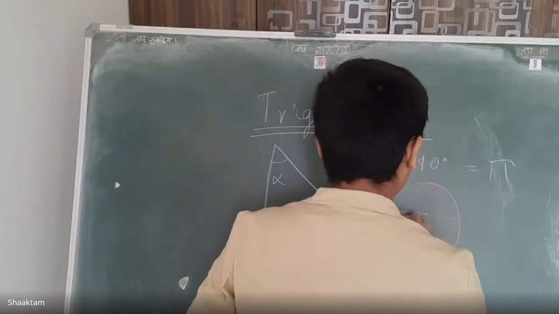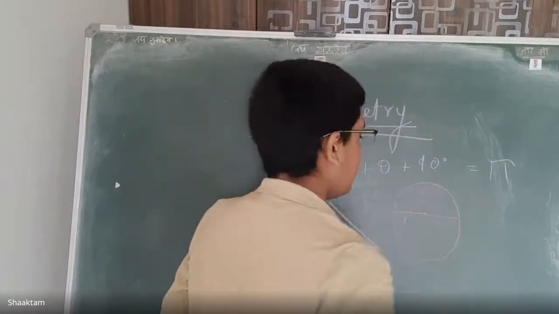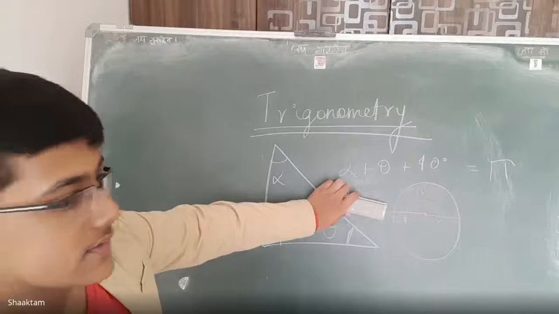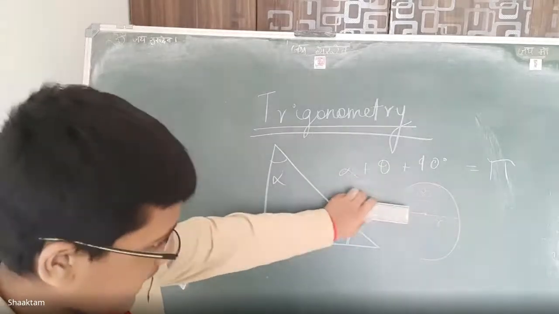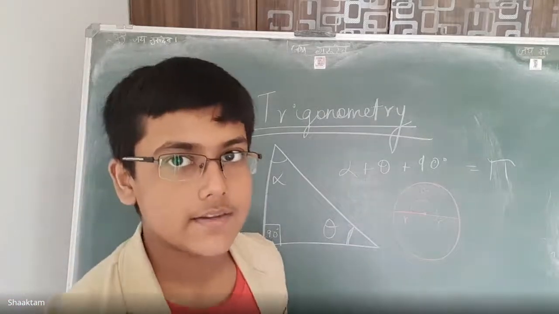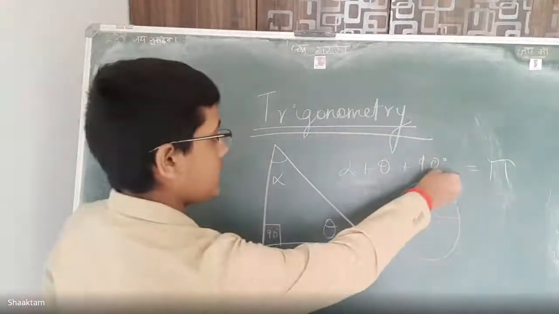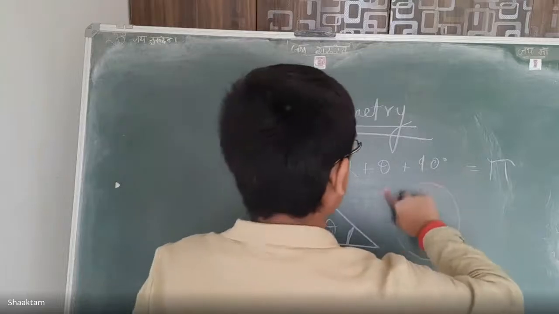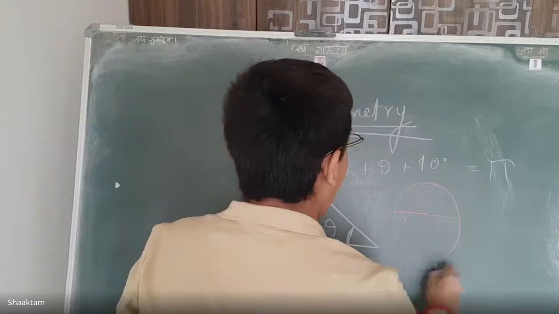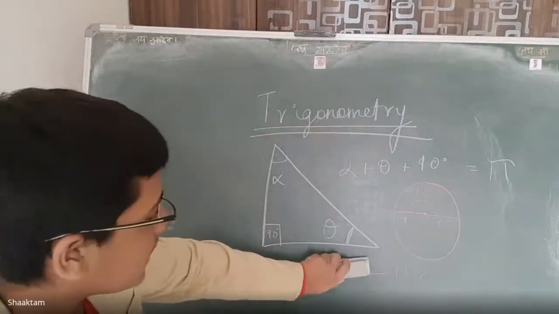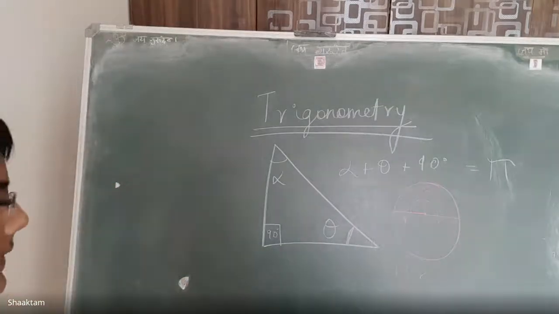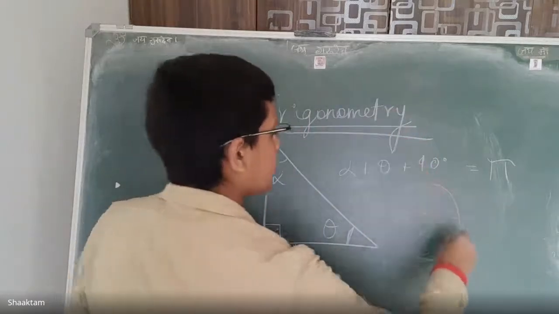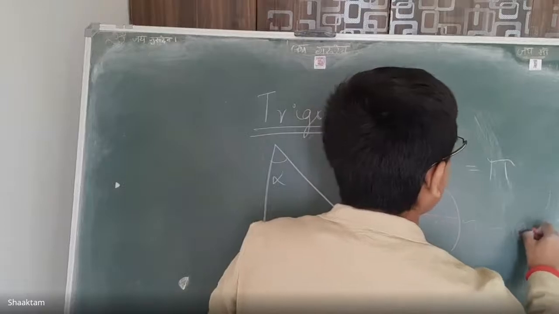This length is r, this length is r, this whole angle is 180 degrees. Now, you know that since they are all on the same line through the center, we know that this is a diameter. Pardon me for my drawing, but diameter is a line which cuts the circle into two equal parts. And we know the circumference of the whole circle, which means if I move along the boundary, I have moved a distance of 2 pi r. Now, half of this would be pi r. And we know from the previous example that it would be r into theta. In this case, theta is 180 degrees. I've written here pi because pi is nothing else but 180 degrees in radian form.